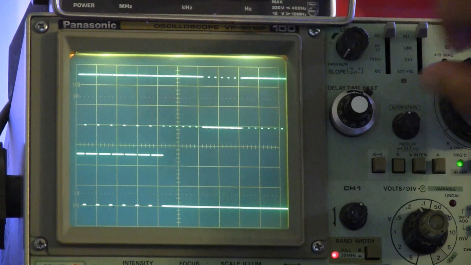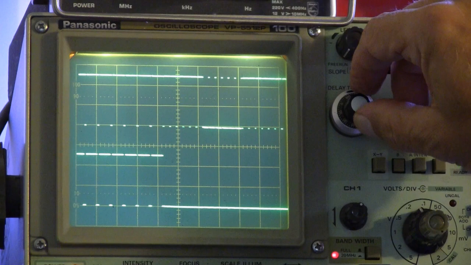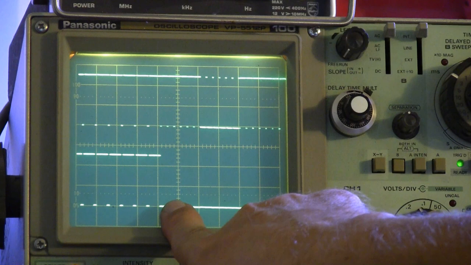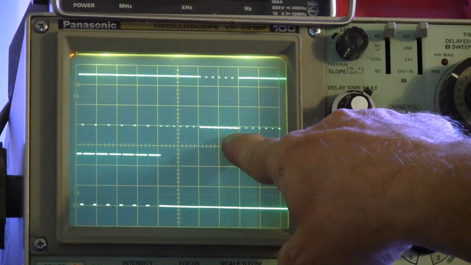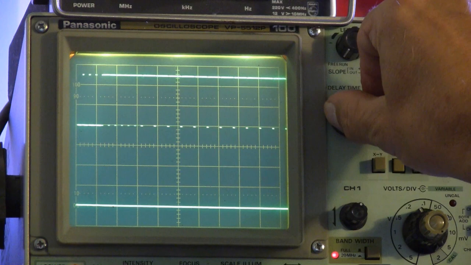You see how we can look at, by expanding, I'm currently looking at 0.1 microseconds per division in the delayed part, and we're able to look at the falling of the blanking, the three-line delay before the vertical sync occurs, and then the three lines of equalizers after the vertical sync, and then we can look at the remaining period of the blanking. And this is just looking at sync.